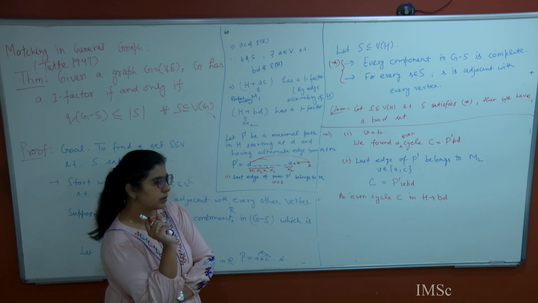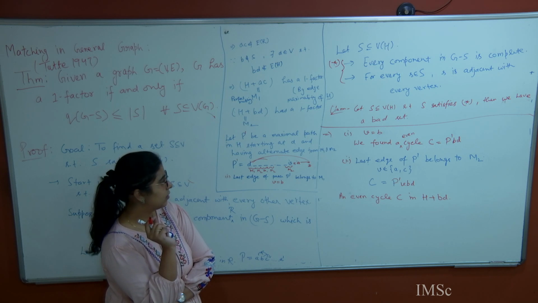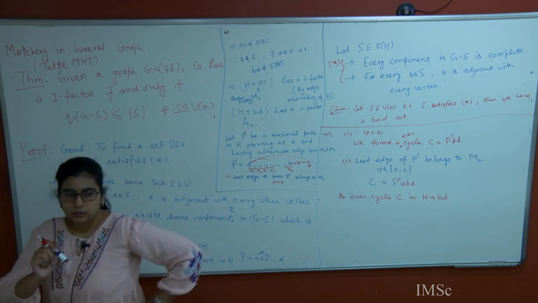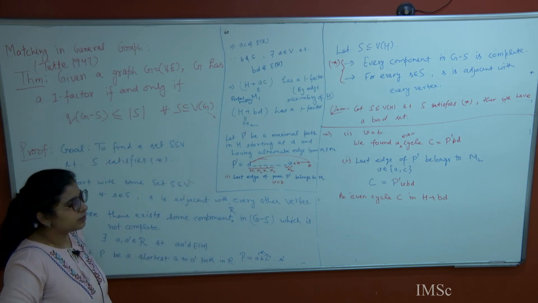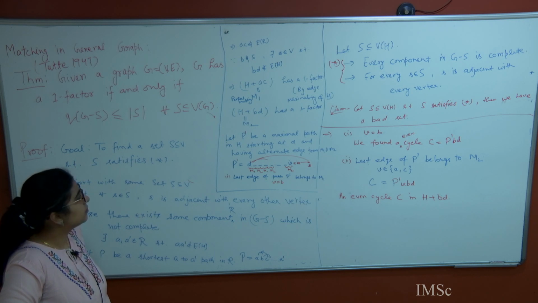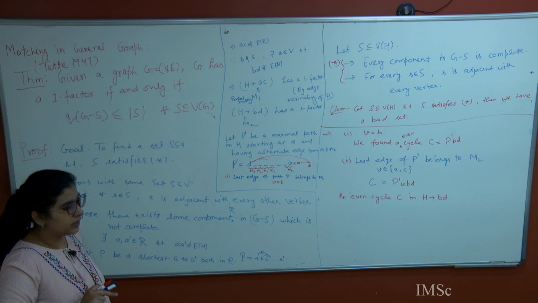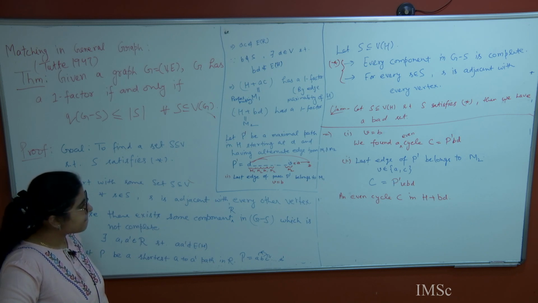Yes. If AC does not belong to M1, then H must have M1, which does not have a perfect matching. So AC belongs to M1 and BD belongs to M2. Now in this P prime, starting from D and last is D and A. Now AB does not belong to M1 because AC already belongs to M1. So you are saying, Satya, that AB is not in any matching. No, AB cannot be in any matching because BD belongs to M2 and AC belongs to M1.